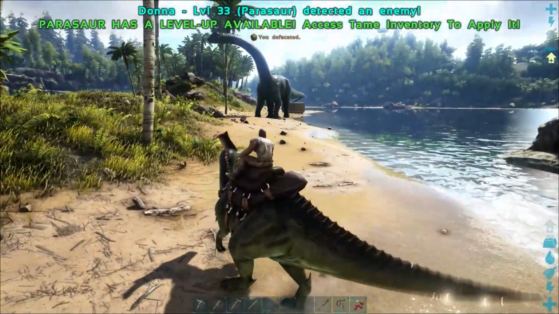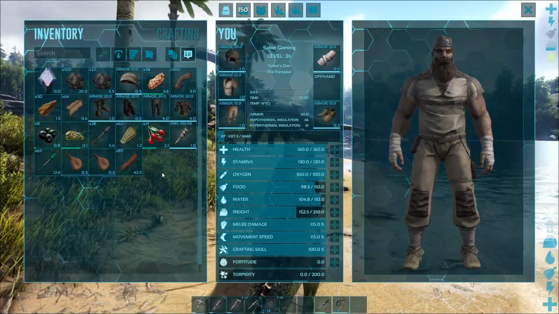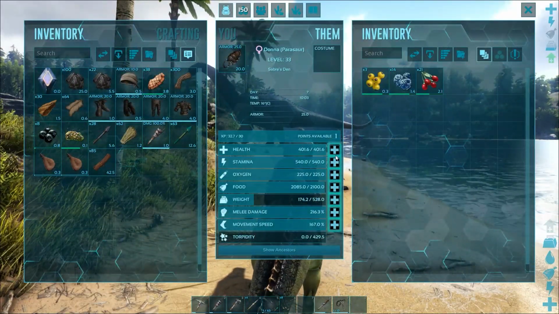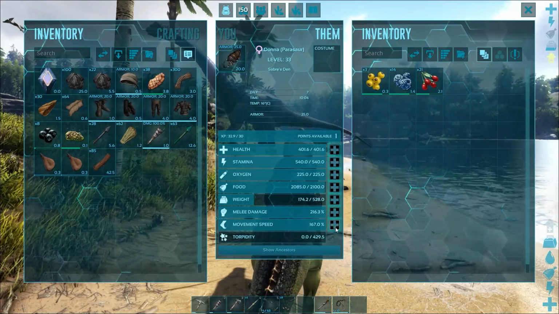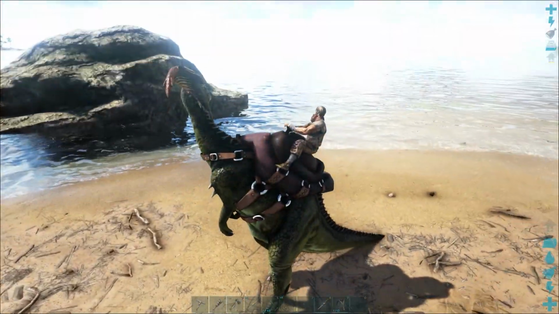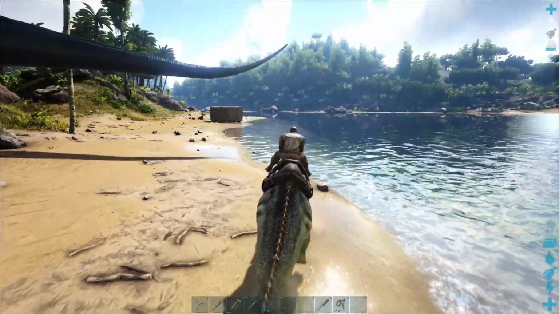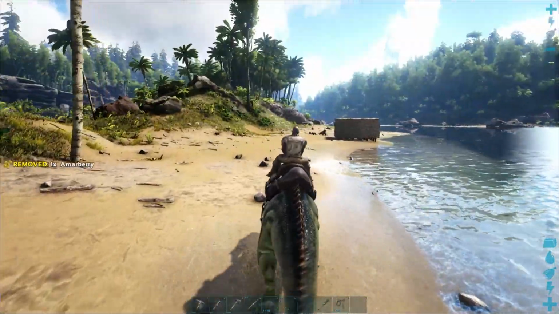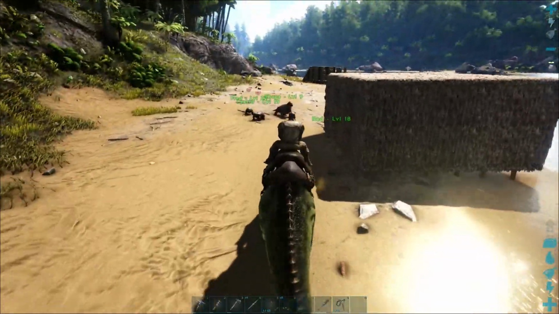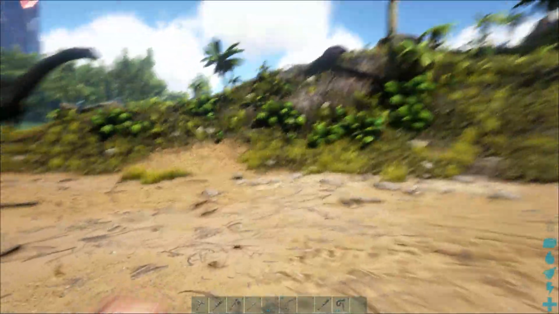All right. Come on, Donna. Let's go. I actually want to throw these in. And we'll throw these in here so they can eat. Stamina, weight. Wow, that's actually not too bad. Let's beef you up just a little bit. We'll keep a close eye on that baryonyx. I'm going to leave you here for now. Okay.